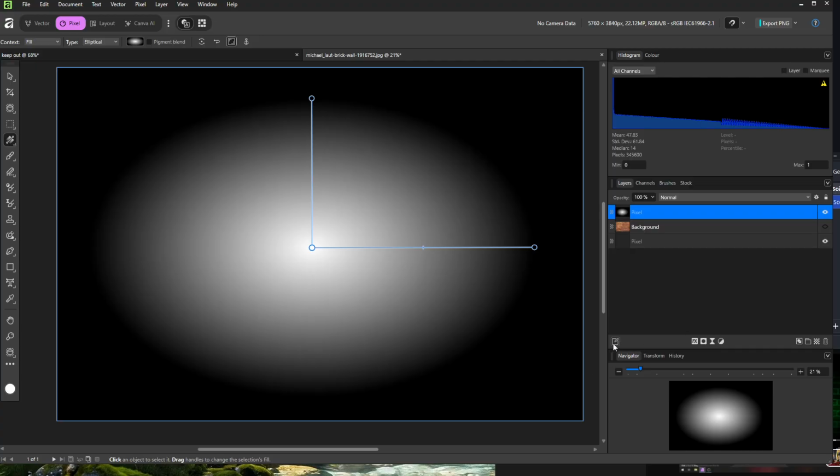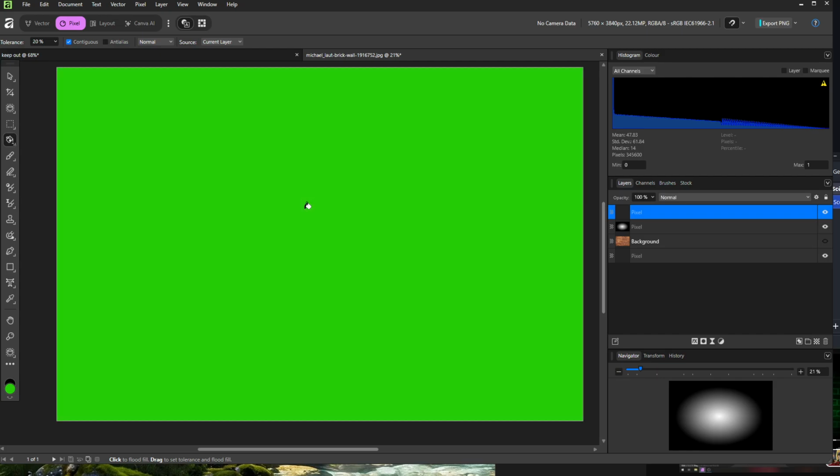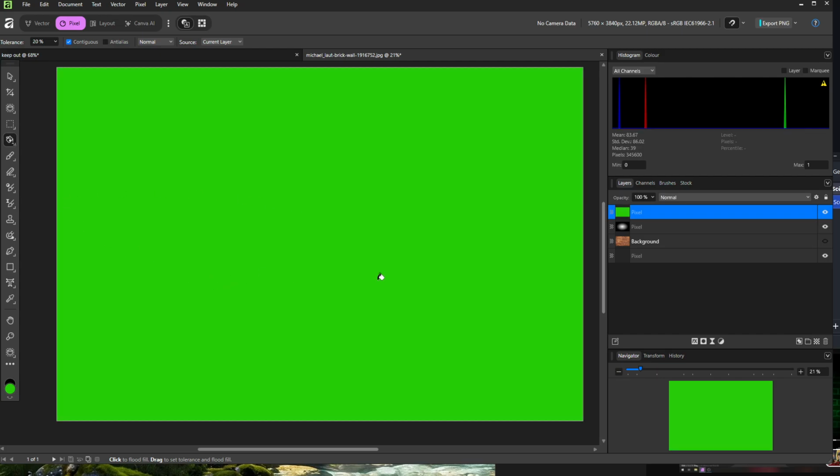Okay. Now we're gonna make a new layer. I hope I remember this correct. New layer, and I want to fill that all the way with this green. Okay. What did I do next?